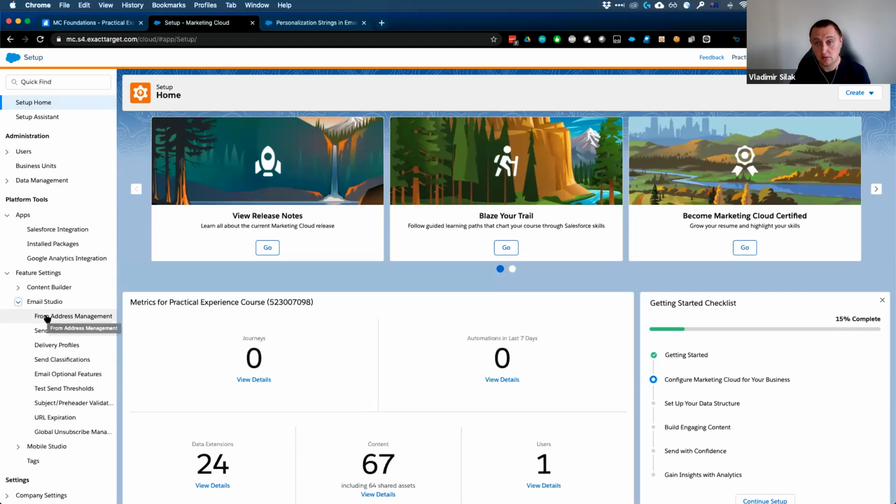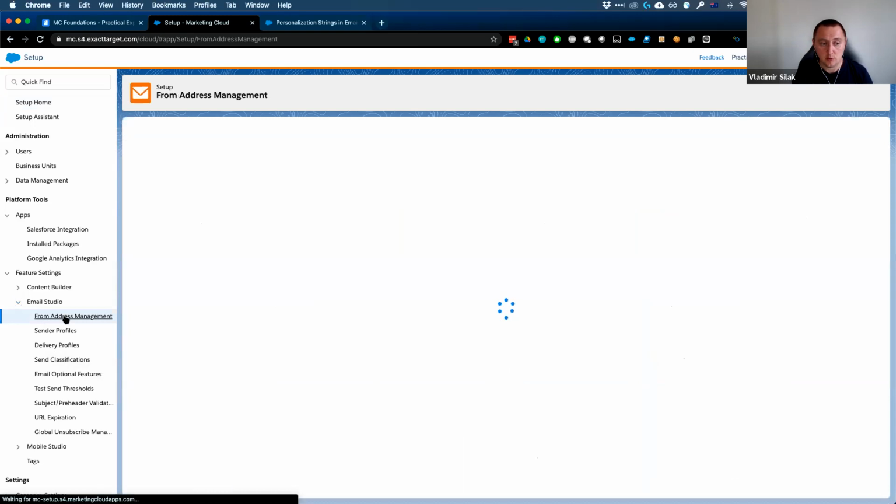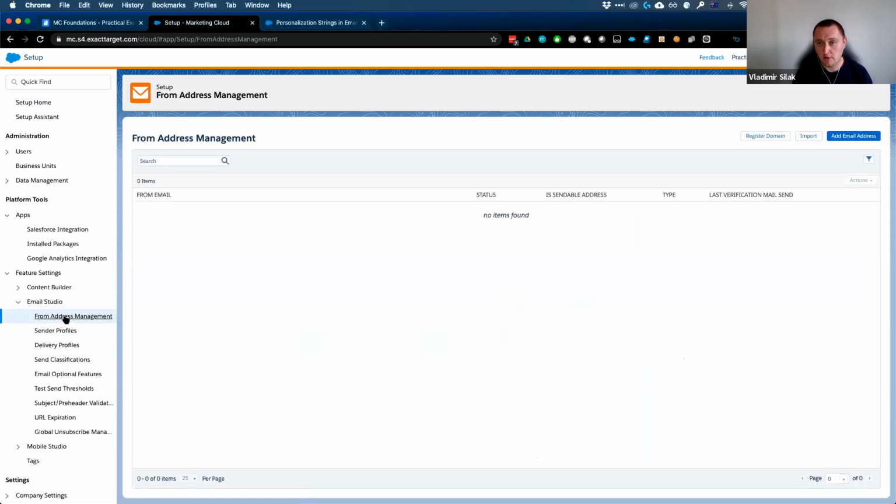But what you want to do is create your own configuration. Before anything else, there is an item called From Address Management. For the accounts that have a sender authentication package, often referred to as SAP, don't mix it up with SAP software, right? That's a very different thing. Sender authentication package is all about ensuring that we validate or verify that the emails are allowed to be sent from that particular domain over a particular IP address.